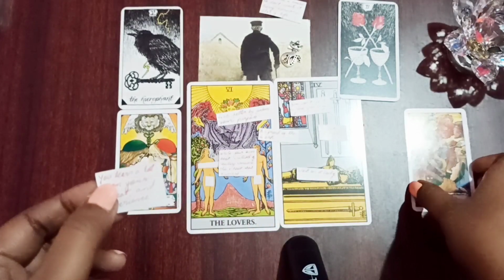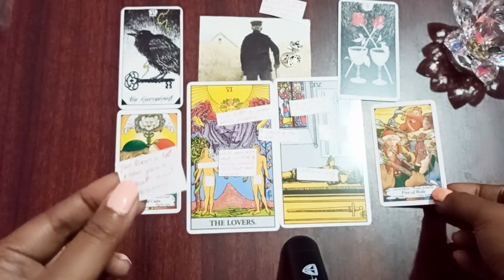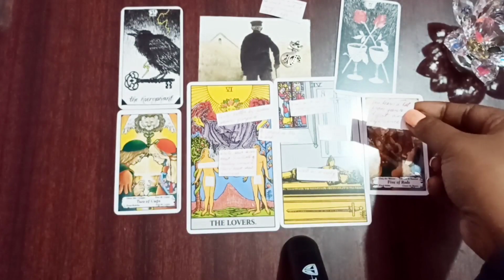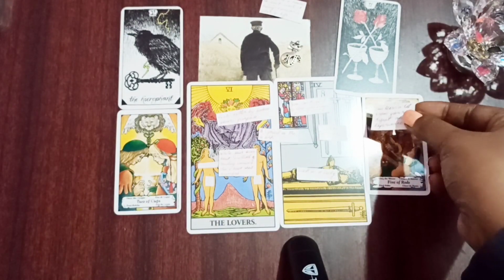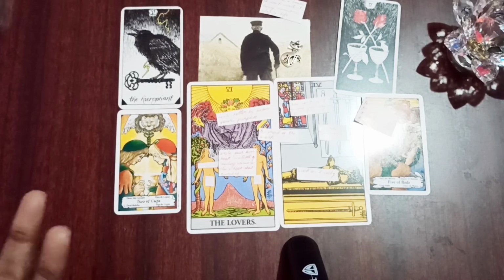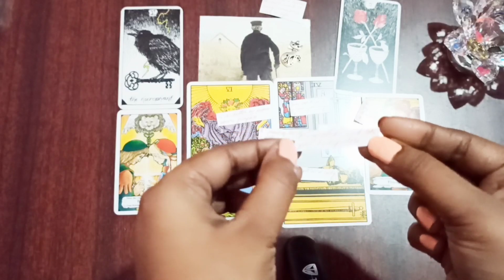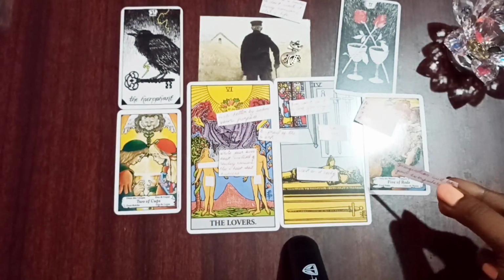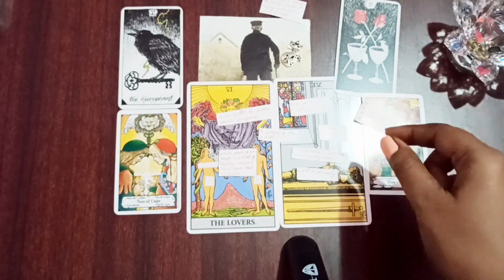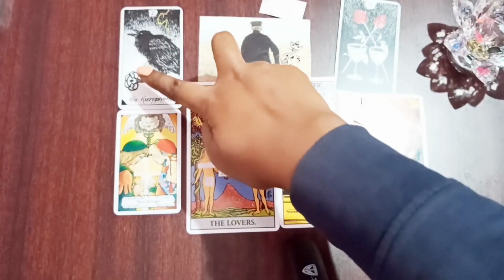You can see here there has been this fight going on, so you are learning from this defeat, from this conflict. That is an experience. You should not be sad about this conflict you might have faced. Imagination will take you everywhere. If you imagine, you can become successful. You can come into that energy where you are successful if you are able to imagine. So imagination is very important here.